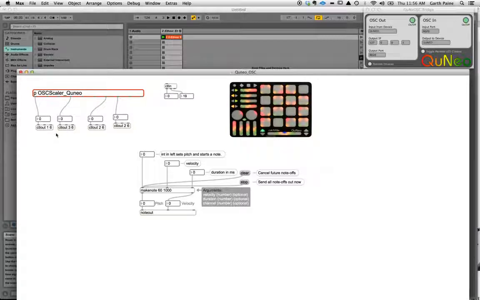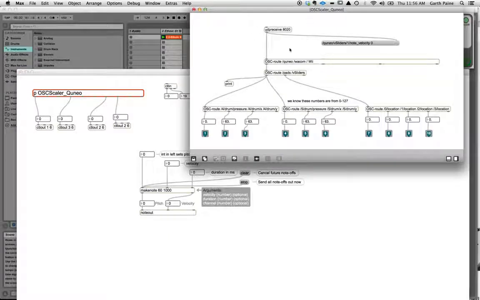Now you might say, why would we bother doing that? And it's absolutely true, we don't need to, because the QuNeo is also a MIDI controller. So we could just be getting this information from a single MIDI input and not worrying about this Max patch. However, if you decide that you want to do a network performance with several computers in your ensemble, by turning the data into open sound control, you could now send this data from here to another computer or to several other computers.